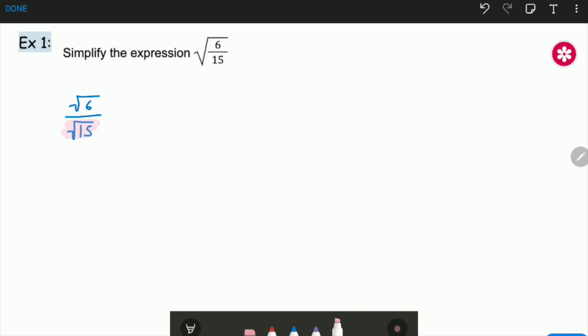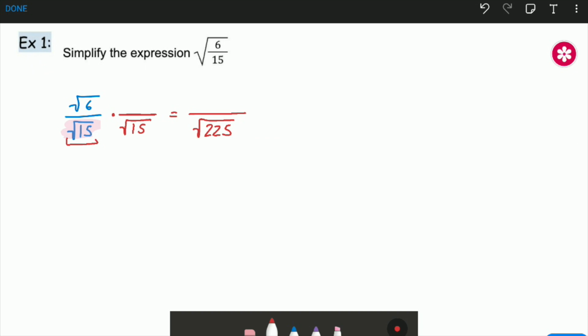Now, if there is only one term in the bottom, we just have to complete the square. So since we have a square root of 15 in the bottom, we will multiply the bottom by square root of 15, which is going to overall give us square root of 15 times square root of 15, which is the square root of, I'm going to double check, 225. I thought so. It's getting late. I'm getting tired. So we got the square root of 225 there.